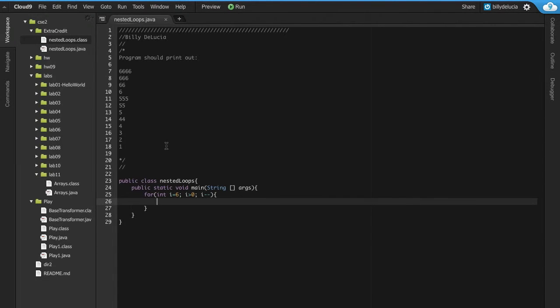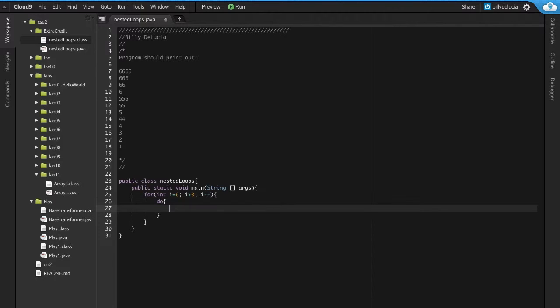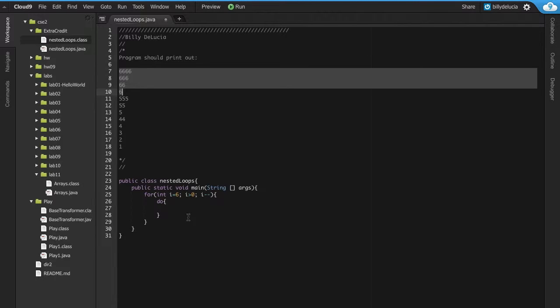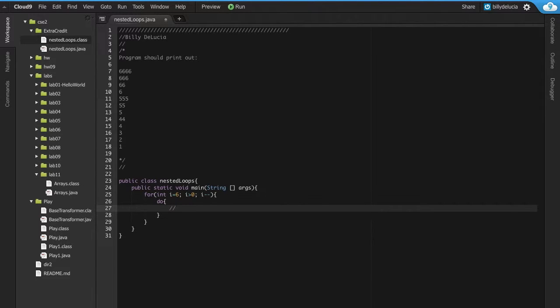So we're going to write a do-while loop. So do, and this loop is going to define every triangle. This first do-while loop, and there will be 2, is going to print out a single triangle. So let's put that in the comment line so we remember this: single triangle. And it's going to do this by printing out single lines.